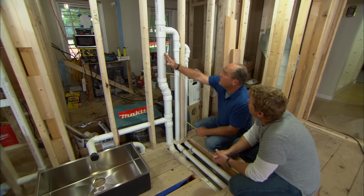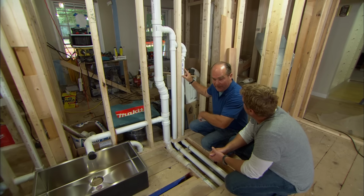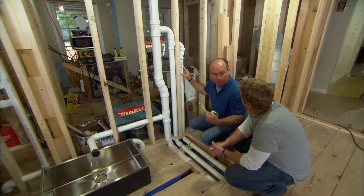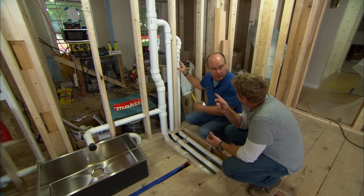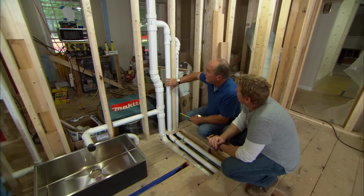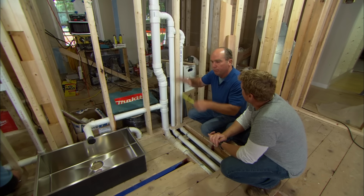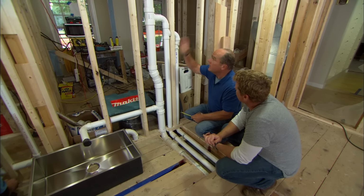So you get the main vent stack right here. This is the future vent for any fixture that might ever be added to the basement, say someday they want to add a bathroom or a basement sink. The vent is in place, and that's code. And this is for the island sink over here. The vent is very important because the fixtures have to breathe so they don't gurgle, and the sewer gas can leave the building.